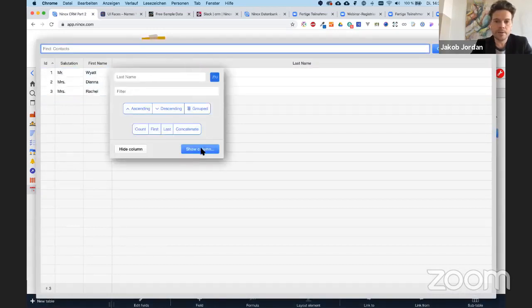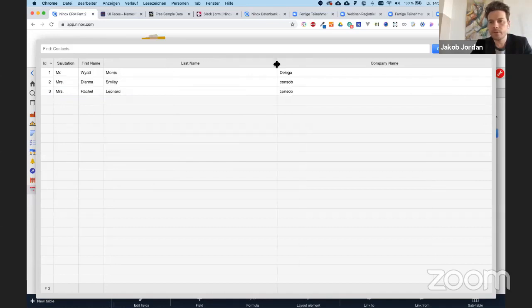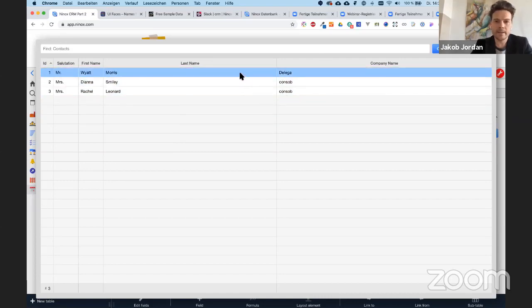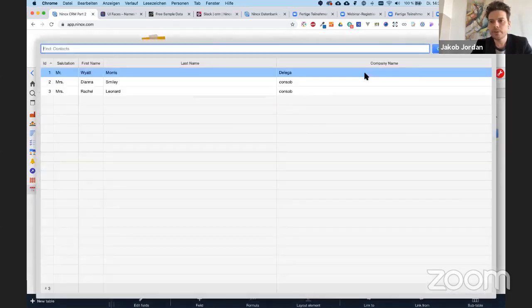By the way, you can also customize the table view inside this selection, because I want to have the company name shown here too. In order to have this forever, you need to add the column, select one, and then save changes. And next time you will always see the company name.